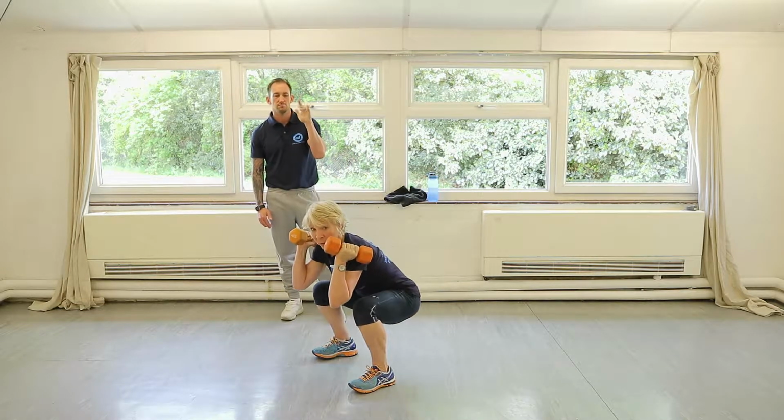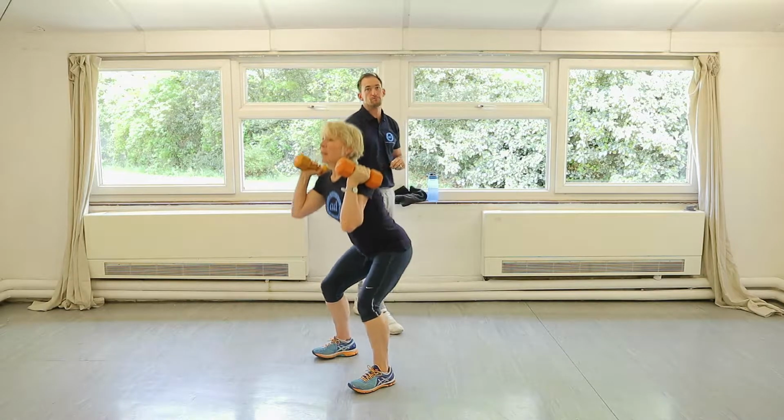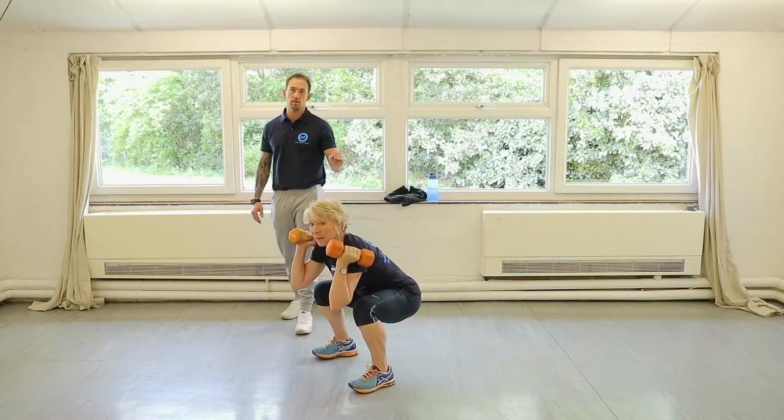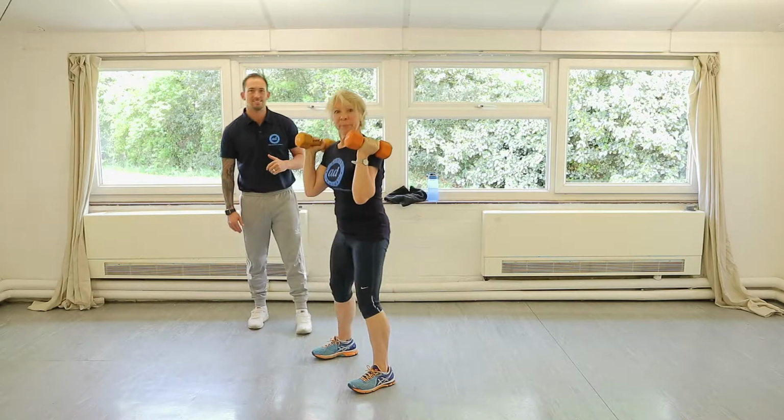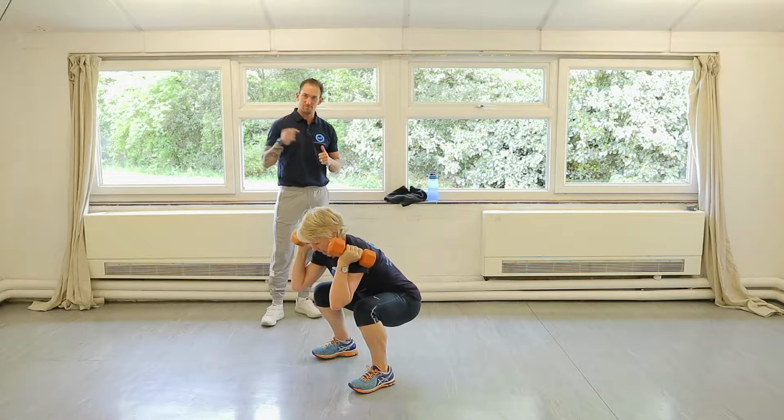So make sure you stop. You can almost wiggle your toes and drive up. If you want to stay with Annie's tempo, that would be perfect. So down and control. You should be watching the screen and then stand up. Perfect and painful. Make sure that you're pushing your glutes backwards when you squat down.